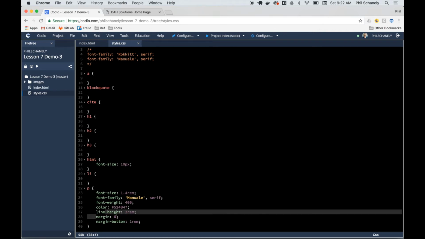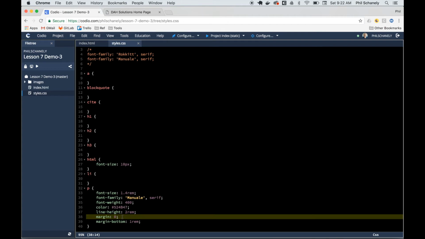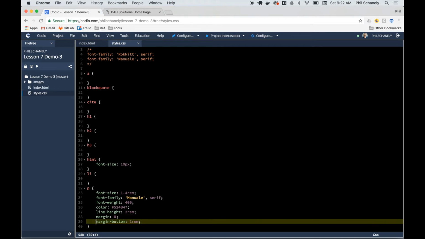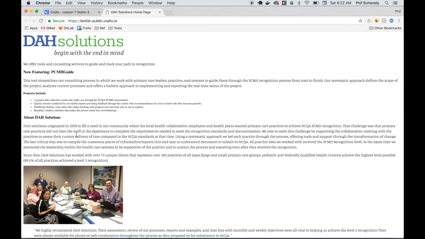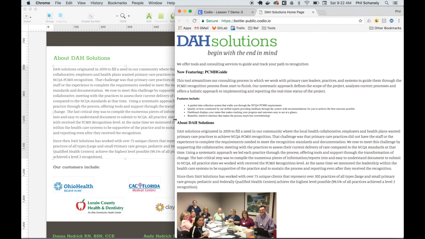So margin is actually a box model setting, and that means it's going to apply potentially to all 4 sides of the box. Again, things we'll cover more. So we're just setting that to be 0, so we're clearing it out, and then we're coming in and saying just the bottom of the box should have 1 rem of margin. All right, so when we come over here and refresh, we can see that those look really nice, and they should be very, very close to what we have from our comp.